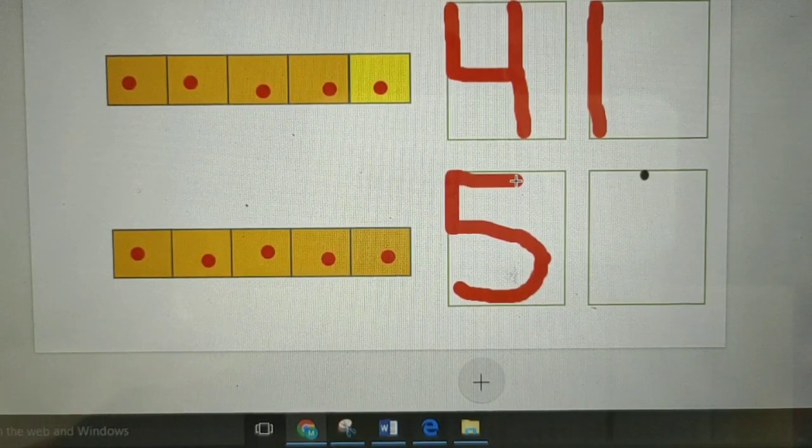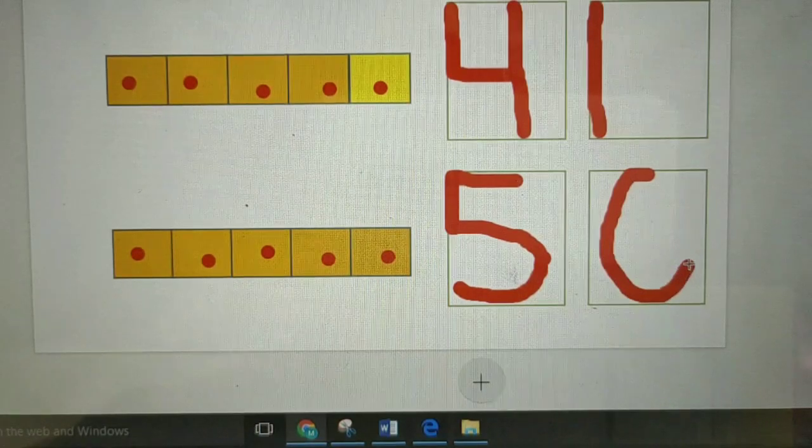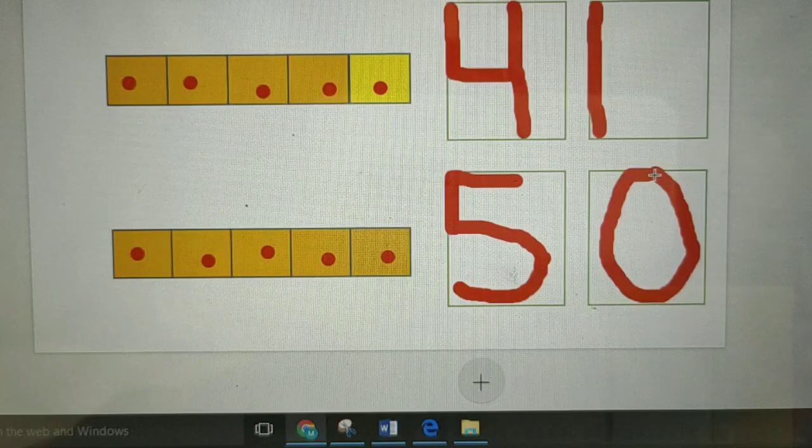Now, how many yellow squares do you see? 0, nothing, no yellow squares. All right, let's write 0 right here. You ready? Curve from top and be a hero. Close the loop to make a 0. Very nice, boys and girls. We just finished problem set 1. We're now ready to do problem set 2.